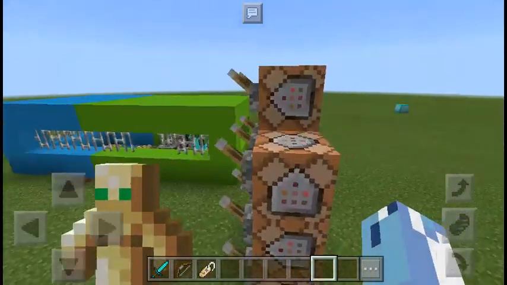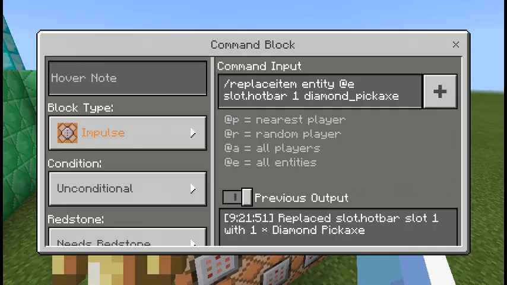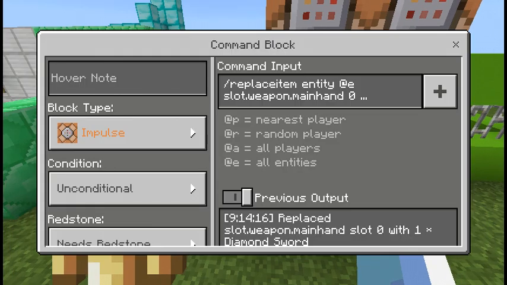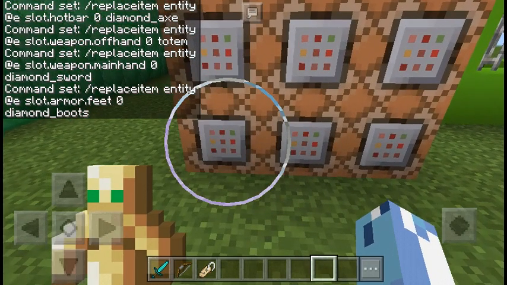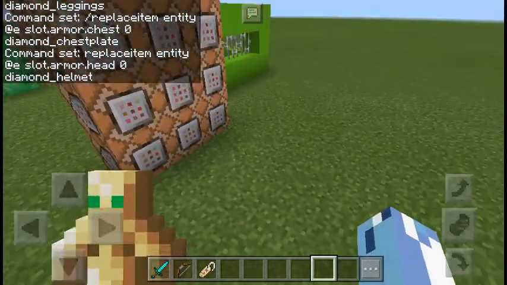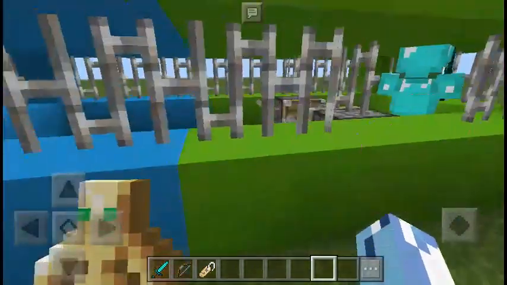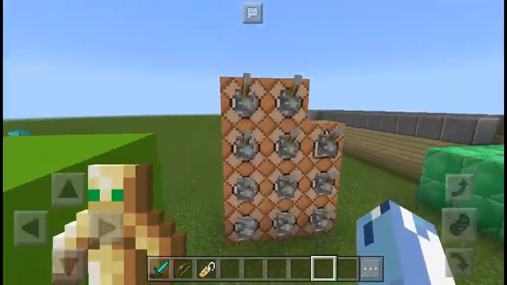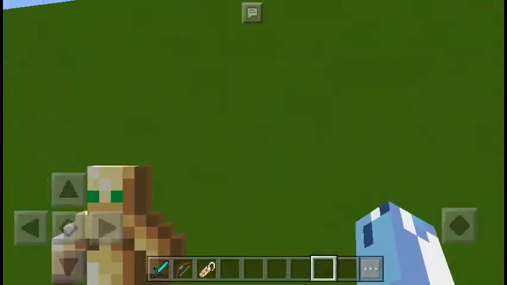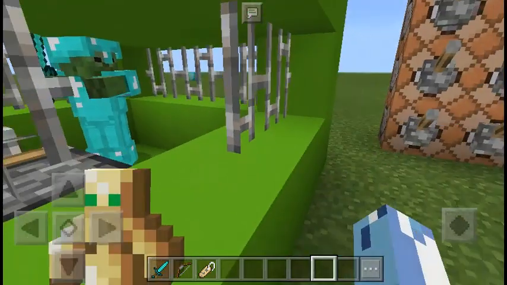Okay, I'll just show a little sneak peek of all the command blocks. See this. As you might see, I was using the replace item. Do not copy that on the screen. So, what do these command blocks do? They replace stuff, like he's a diamond armor zombie, and he can drop a lot of things. He can drop diamond tools. So that's cool.